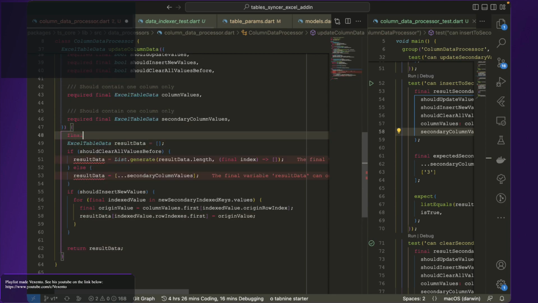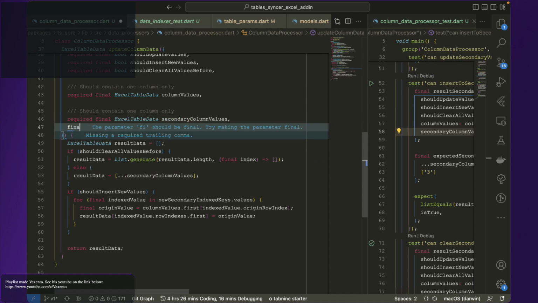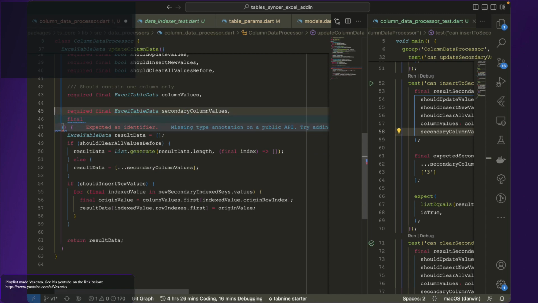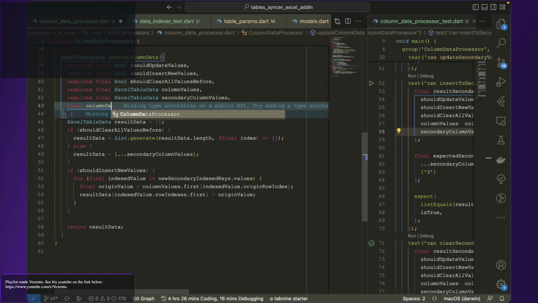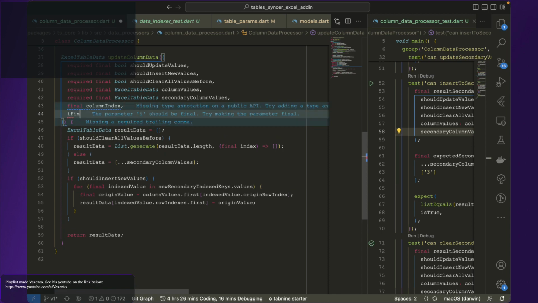Maybe it would be better if I just create another parameter here. It would be column data, column index, secondary column index.